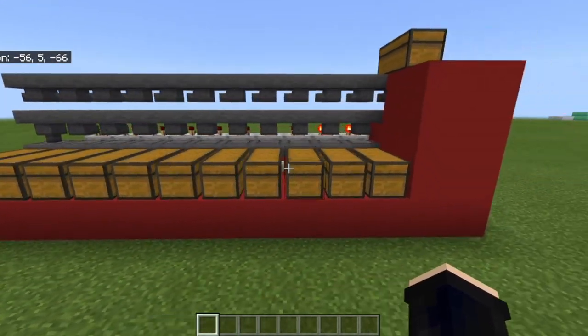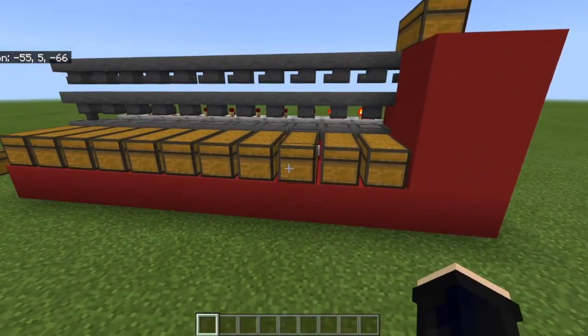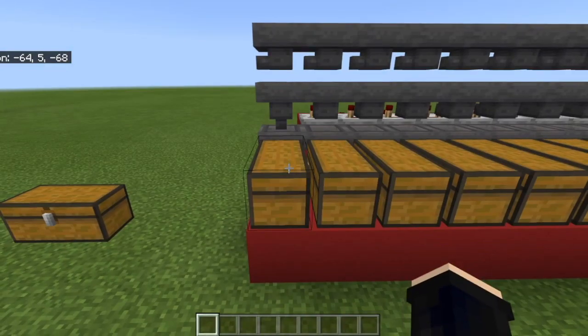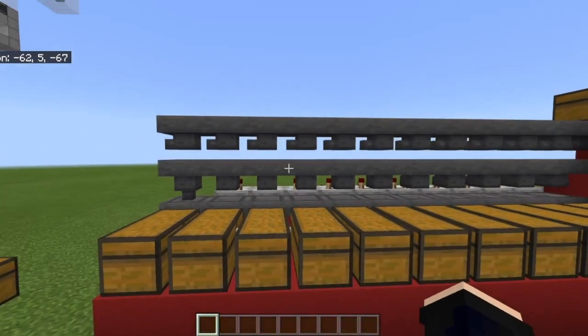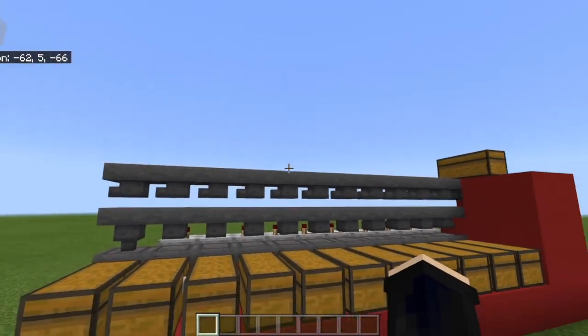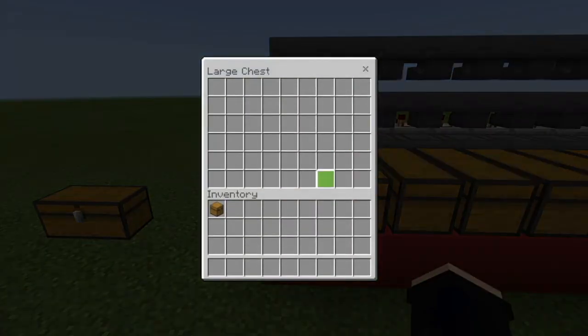Now it actually doesn't matter how many chests you have, but for today we're going to be building a 10 chest segment. So that means we have 10 chests, and then we're also going to be building an overflow chest where everything that isn't going to be sorted, like swords or weapons or any type of that thing, can go into the overflow chest.